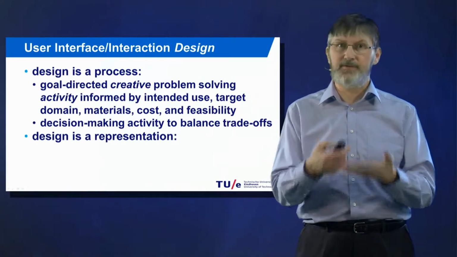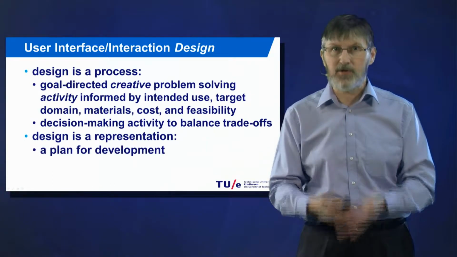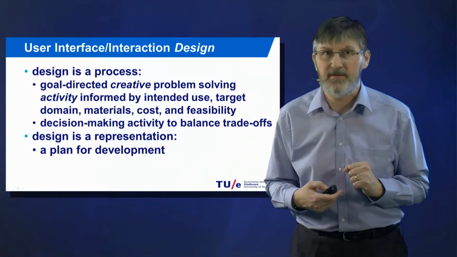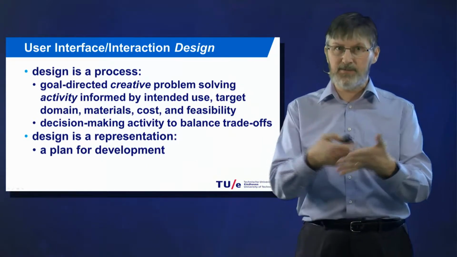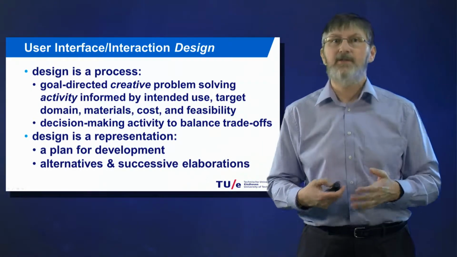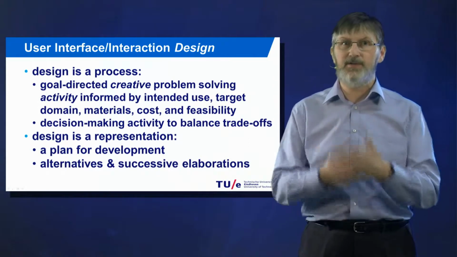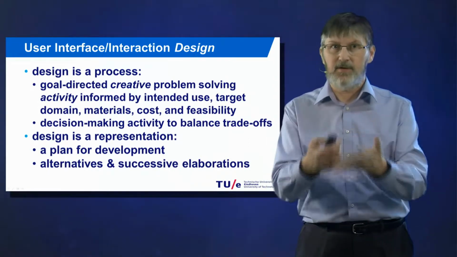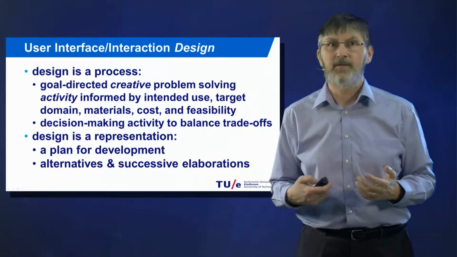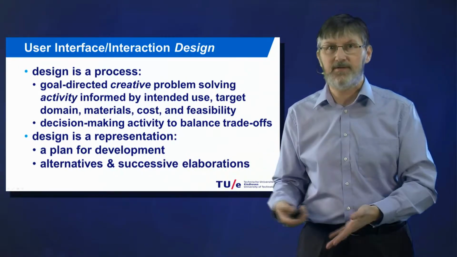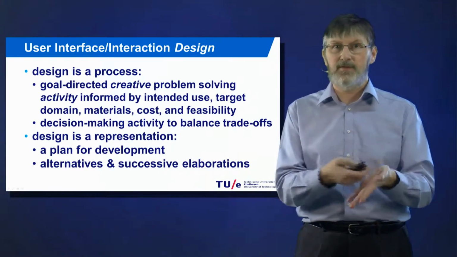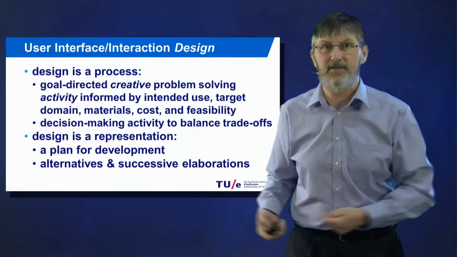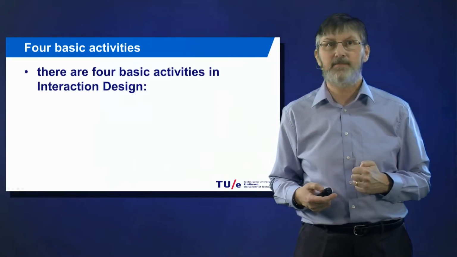Design is also a representation. It is documentation and plans that you have to deliver in the end. So there is a plan for how the development is going to work. There is a discussion of alternatives that you consider and of which you only are going to develop a few. Right? And there are successive elaborations. The design goes from the brainstorming, the alternatives, to prototype development, and in the end, to product development.